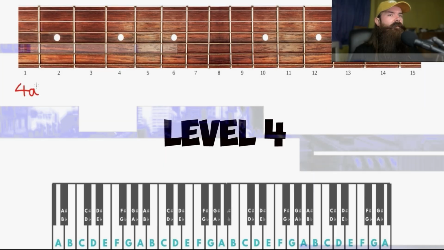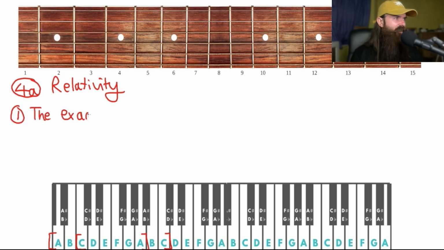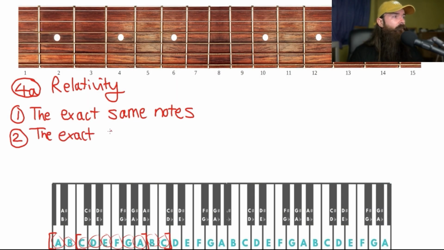So now that we've talked about that, there's a specific level that we now need to explore, in level number 4, which is this idea of relativity. So what I'm going to do is highlight the start and stops of the A natural and C natural scales to illustrate a few basic points that we can then make some conclusions from. So if I've highlighted the A natural there and the C natural there, what you will see is 2 things. Number 1, I've used the exact same notes, and number 2, we'll need to explain this one in just a moment, what I happen to have done is use the exact same order of whole or half steps.